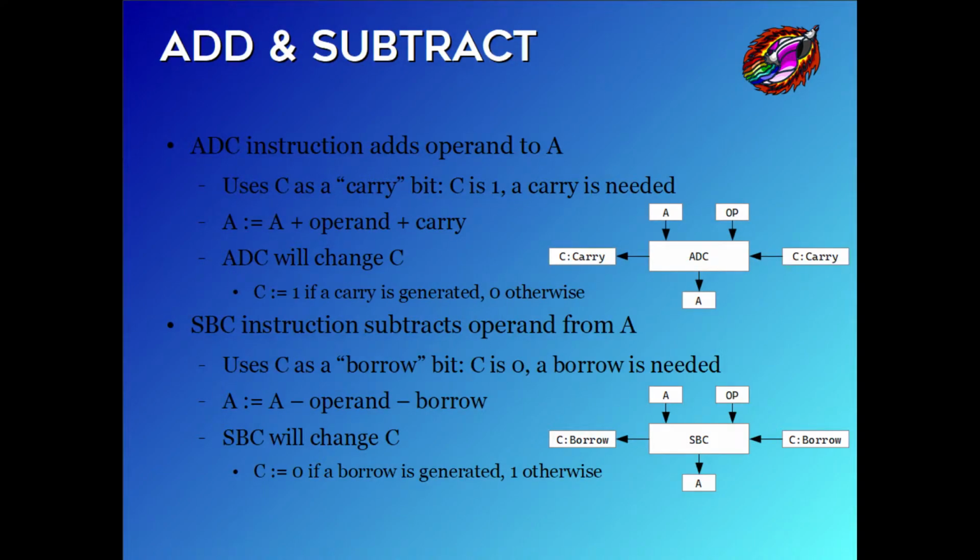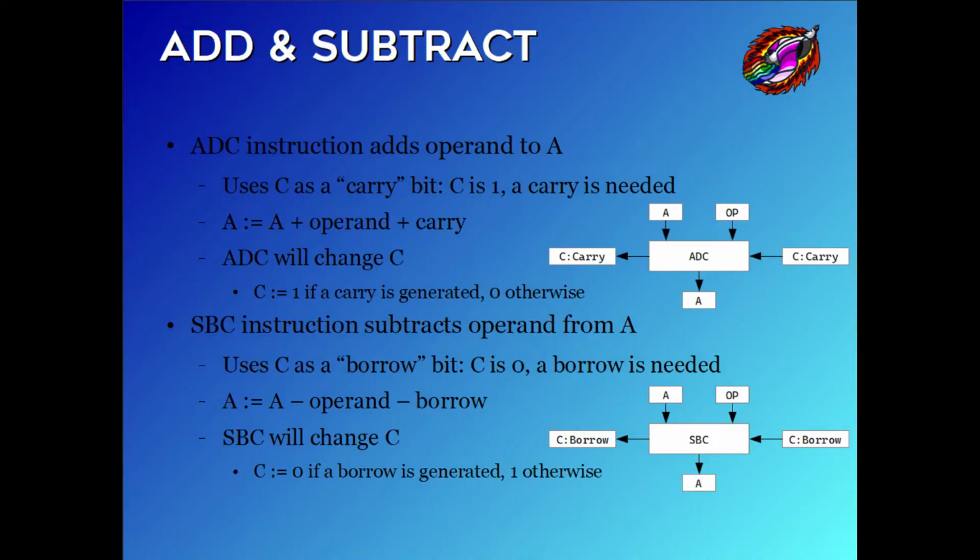So what instructions do we have on the 65816 to do math? There are really 2, or at least 2 main ones. One for adding 2 numbers together and one for subtracting 2 numbers. And the addition one is ADC, which stands for add with carry. And all it really does is it takes the value that's in the operand and it adds it to the value that's in the accumulator, and that added value goes into the accumulator.